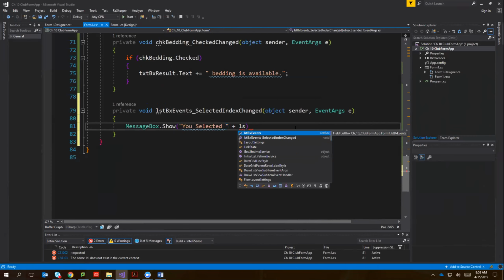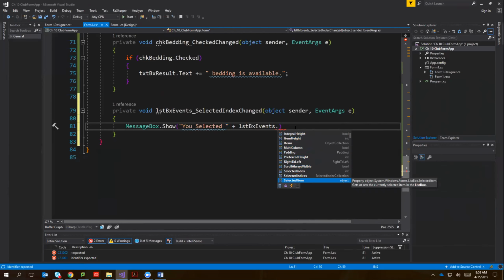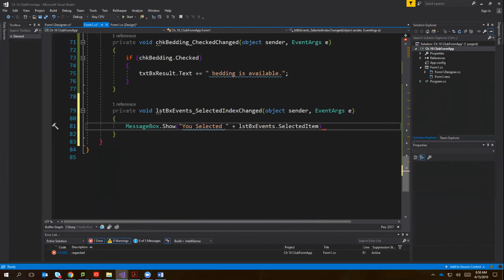We want to look at our list box events, and we want to find a property that is meaningful to us. Selected item sounds good. That should be the item that they selected. Let's try that property. So let's say we're going to display a message, you selected plus the selected item, in our message box.